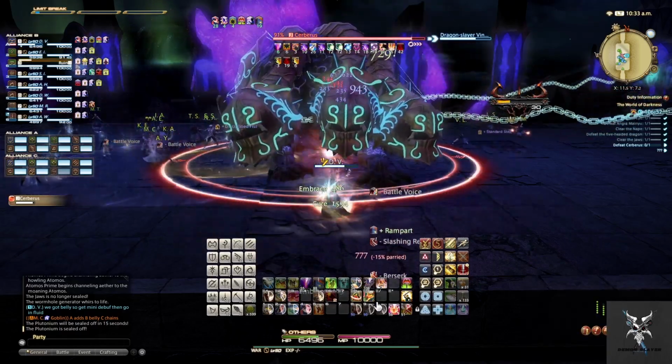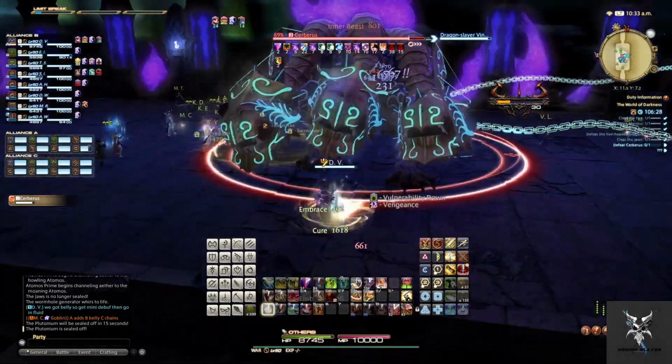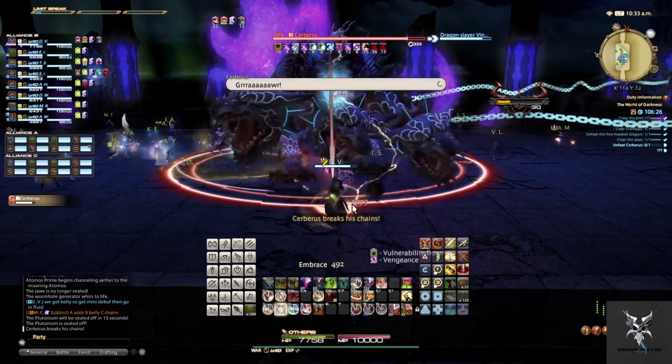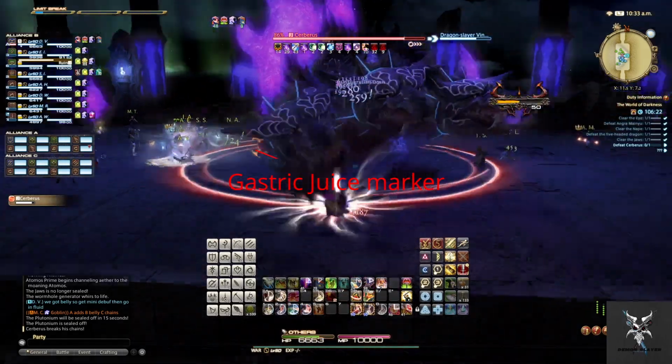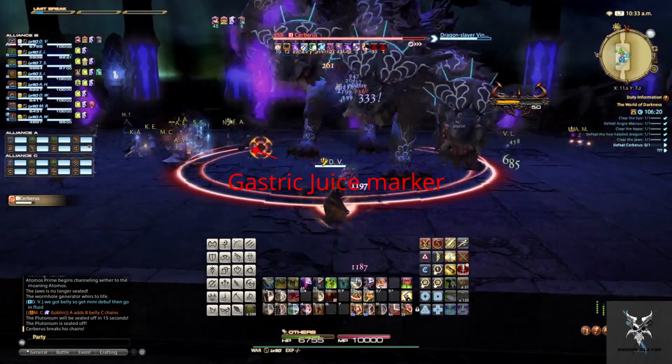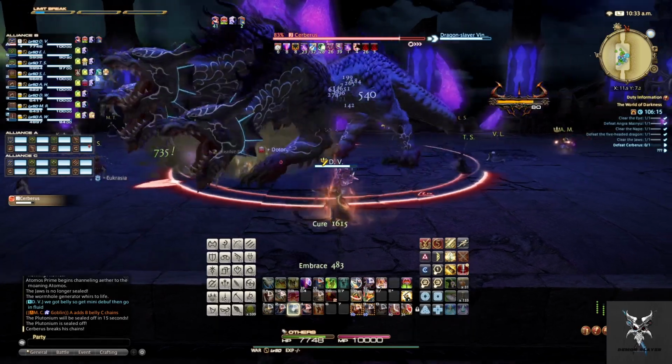But you'll start off like normal, pick the boss up, and tank him to one of the sides. His attacks will also constantly apply a slashing vulnerability debuff. After a little while into the fight, Cerberus will break his chains. At this time, he'll begin doing much more damage, along with having several other abilities.